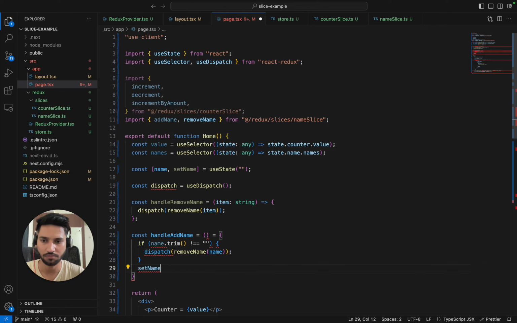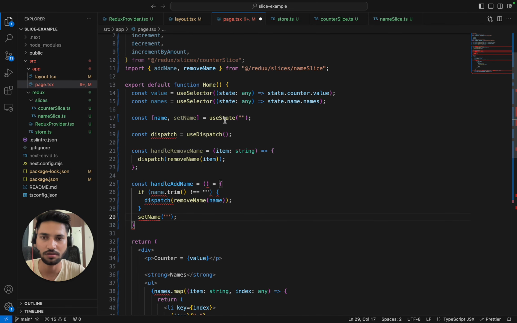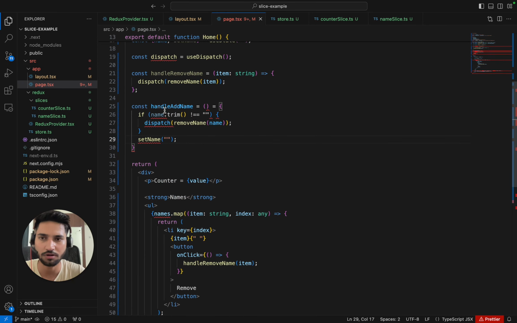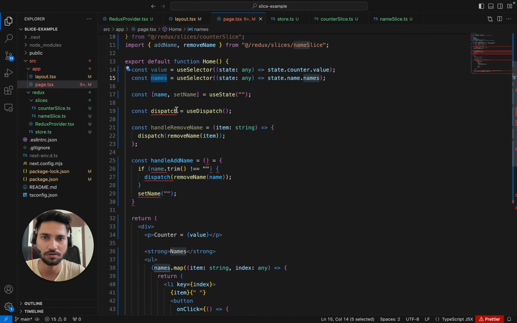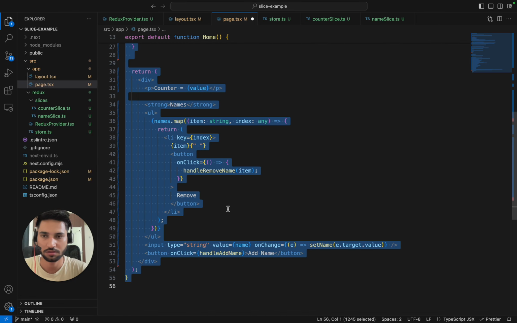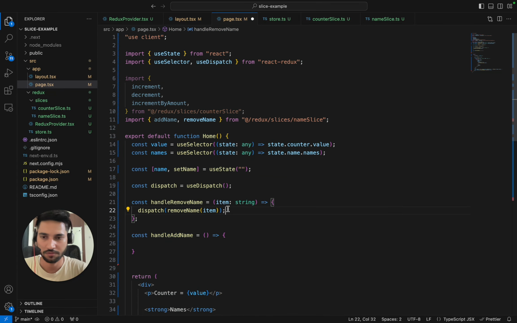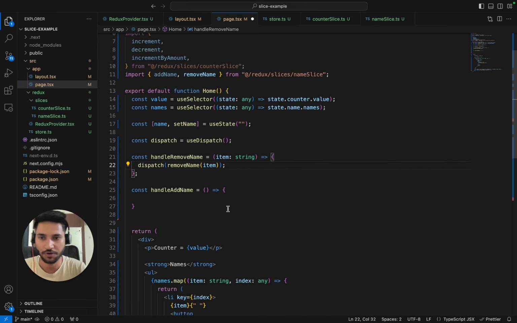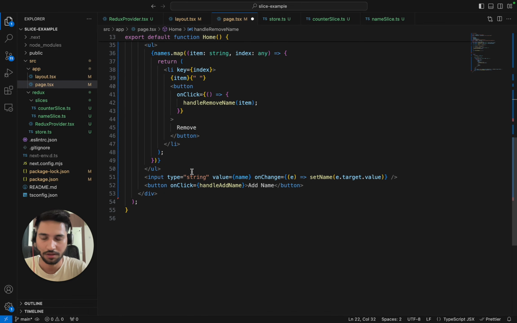Oh god, I've got some error, I'm not getting set name. Why is it not able to access it? Const name, set name, and dispatch is showing me some error. We can just do names dot map, names is this one. So we'll just do the, yeah, we've just done some undo operations, and we have got back to our input from where we started.